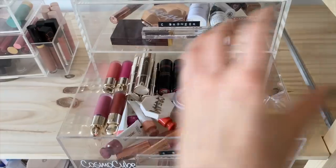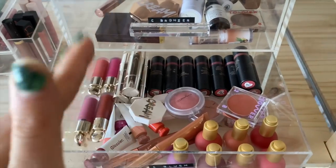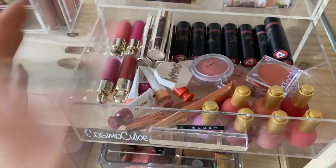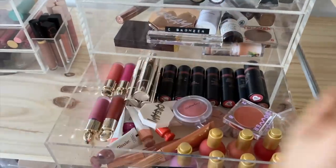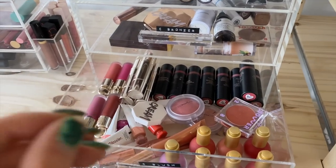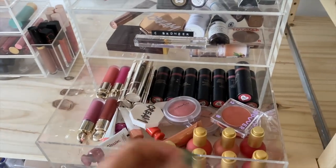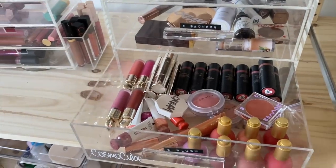Keep in mind my goal for all of these products is not to overwhelm each drawer with a ton of product. I wanted to be able to see everything that I had in here, so I didn't want to put too much. I need room to put things in once I receive new product from PR. I've also learned from my organization at home that it can get very overwhelming when I have too much product to look at — I'll just end up using the same thing over and over again. So I want to keep things really minimal.